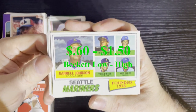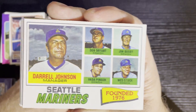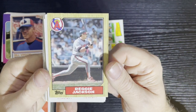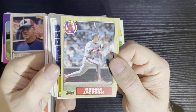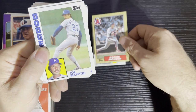Oh, there we go. There it is. We got Daryl Johnson and his motley crew from the '77 Seattle Mariners. And they get Reggie Jackson on '87 Topps. There he is, hit another home run. I haven't played my Naked Gun clips. Let's play my Reggie clip. There he is, good old Reggie Jackson from '87 Topps.